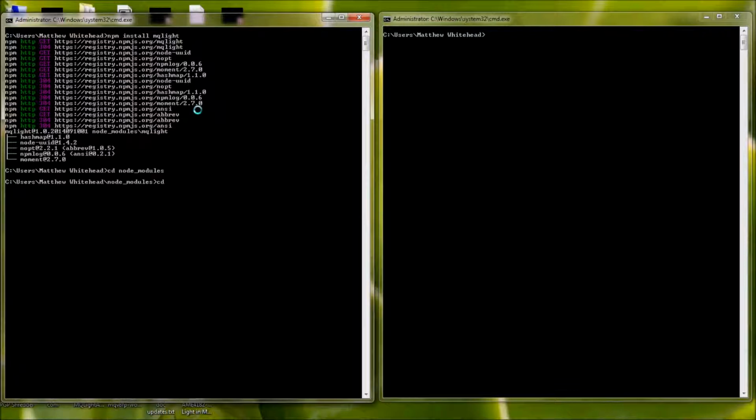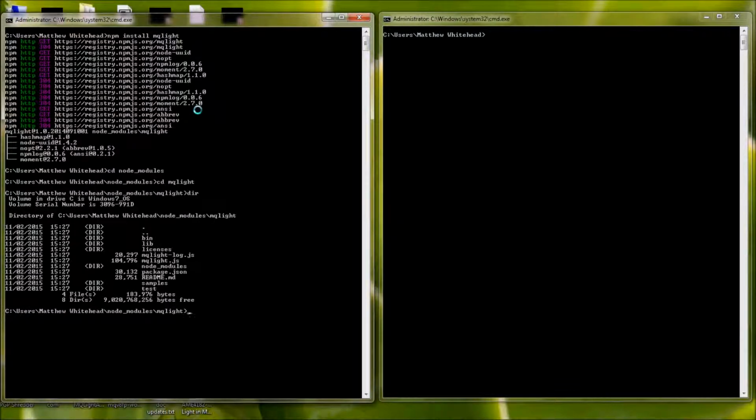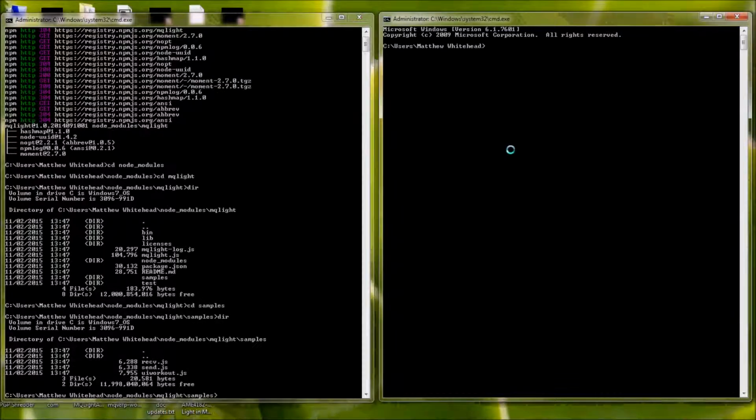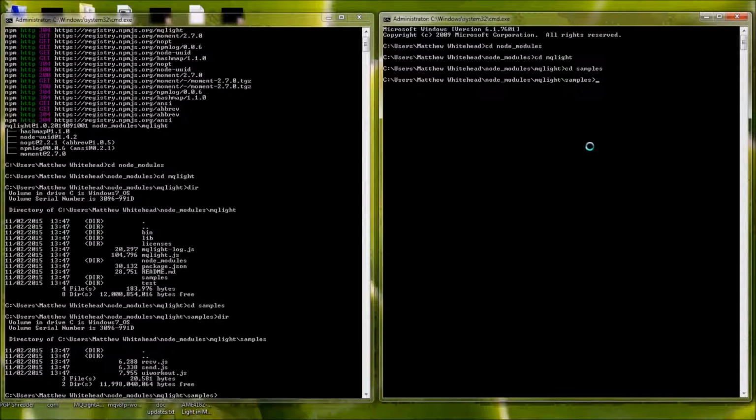And then if we go into node modules and MQ-Lite, you can see that there's a samples directory, and in there are the samples we're going to use for this demo. So let's go into node modules on this window as well. On the left hand side we'll start the sender, and on the right hand side we'll receive messages. So the first thing on the right hand side I'm going to do is run node with the receive sample.